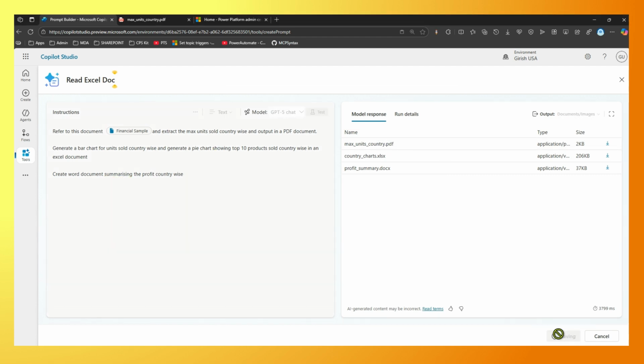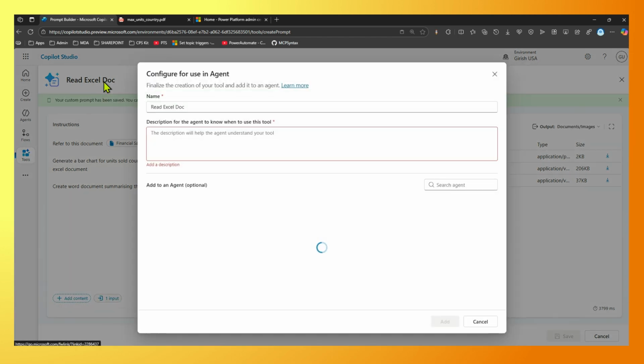You just first need to click on save. So you have created this prompt externally to an agent, right? So that's under tool. So you're saving this particular prompt named read excel doc. Once this prompt is saved, it will ask you to add it to an agent. So you can create one prompt and then add it to an agent.